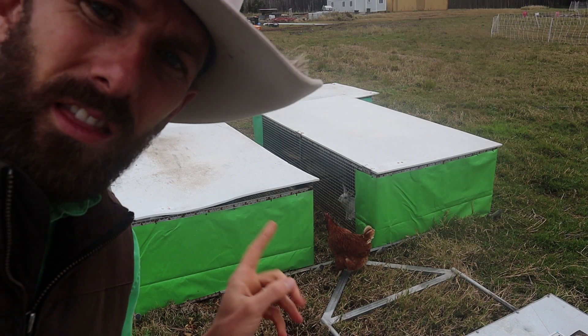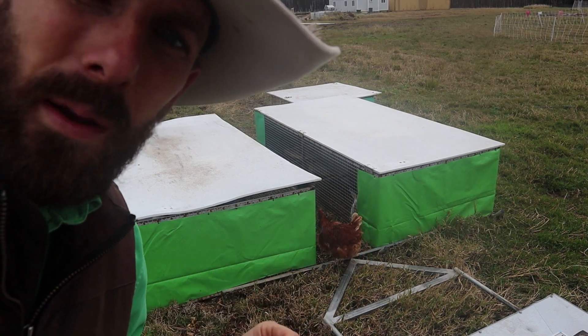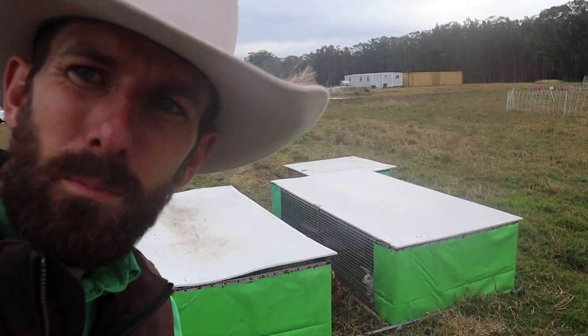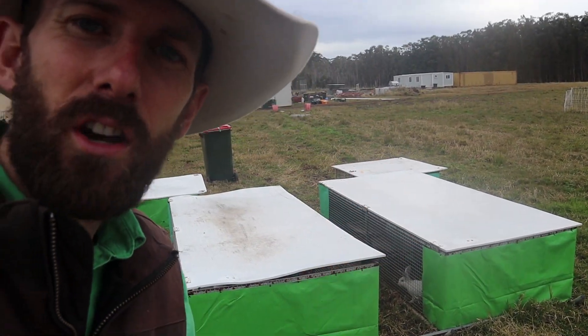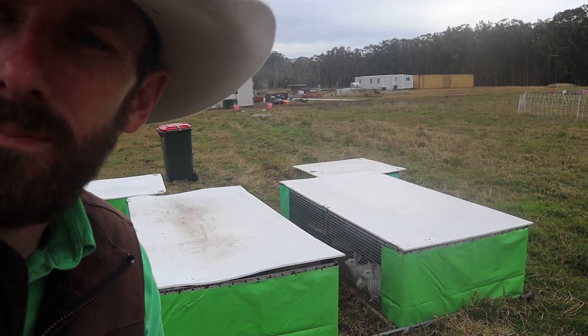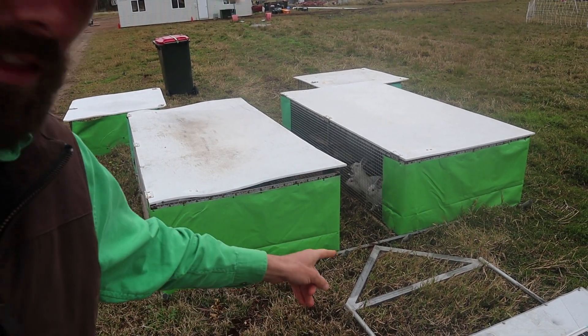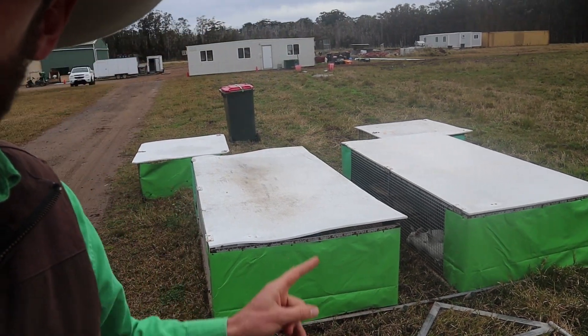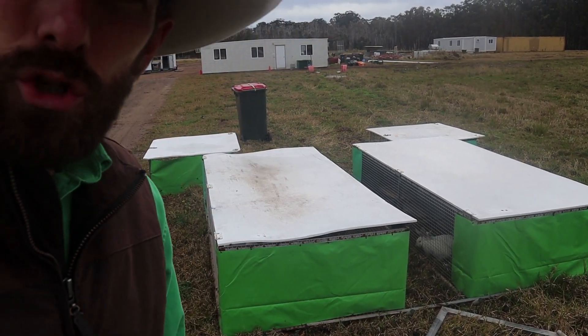There's a free-range chicken there — that's not one of the efficiencies because I'll have to catch that a bit later. I don't normally have free-range chickens ranging outside of all the fences because then the kelpie dog or a fox or something will chase them. Anyway, back to the rabbits. This auto-mover is connected to these two rabbit coops, and then behind these two rabbit coops I've got two others. I'll show you inside the rabbit coops and show you some of my design criteria so I can minimise labour but maximise comfort for the rabbits.